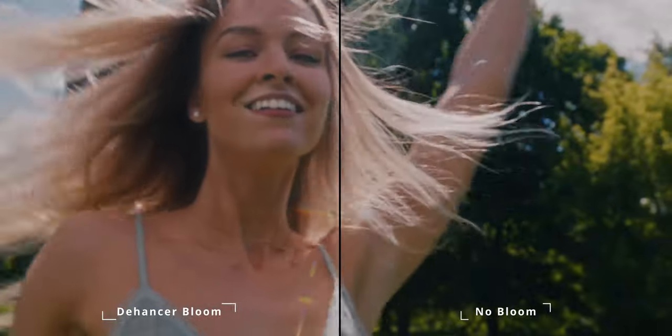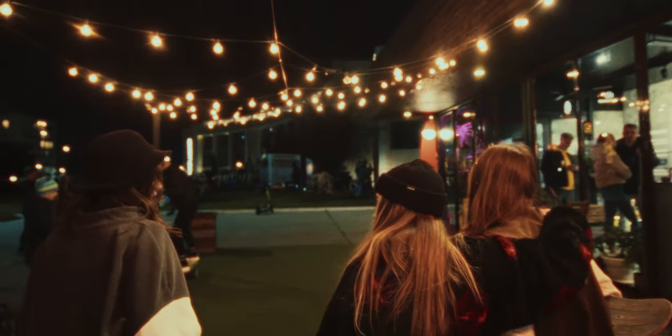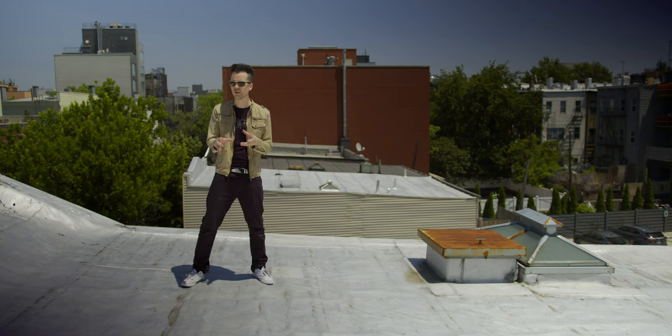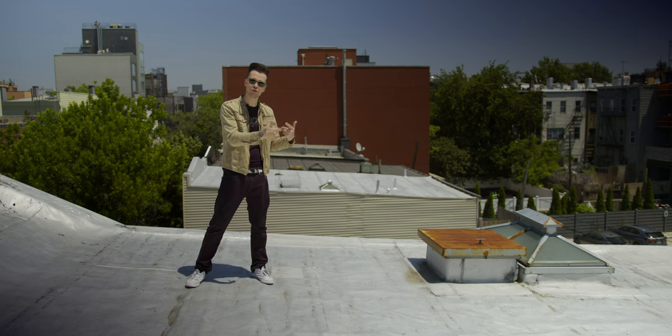Halation is something people are starting to add a lot these days. Basically, it's where light hits something bright enough that it's almost re-exposing the film just a touch. When there's a highlight in your scene, you get a subtle glow — a reddish, orangish warm color — almost like an orange, rusty red on bulbs or neon signs in the frame. That's halation. With Dehancer's tool, you can actually fine-tune and adjust exactly what's being affected by the halation process. They also have film shakes — as film travels through a camera, you get this inconsistent film weaving that gives it the feel of running film through a camera.